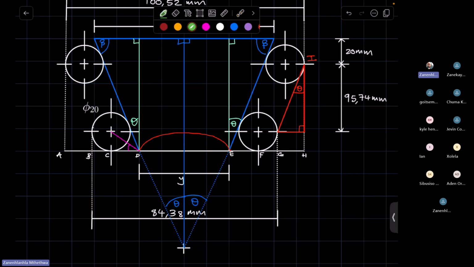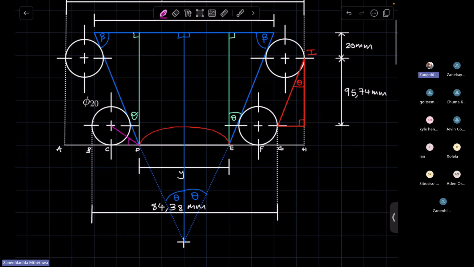Before we do, remember I said to equally split the two tangents into two equal halves. What we do is we draw a line from the center of this roller to where the two tangents meet. Now, when you do that, you inadvertently get this right-angled triangle, this one here. Do we see that? Yes, sir.